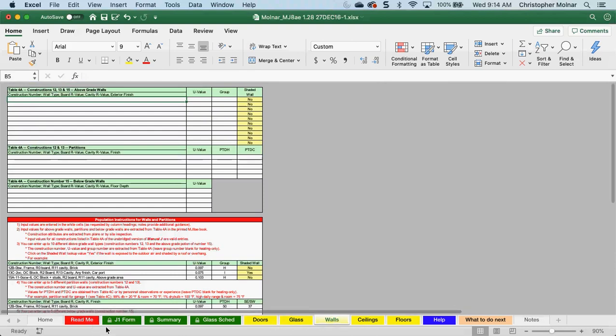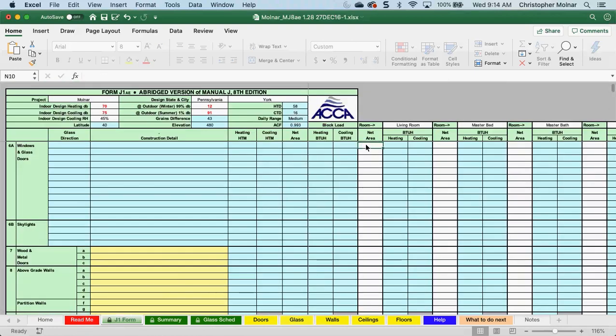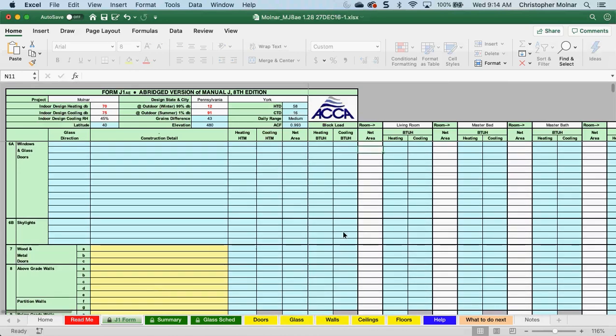Our next step, after you do the door and glass side, we're going to start taking a look at the first form, and you're going to fill in the net area for the different types of glass, okay? And you're going to put the direction in. So we're basically going to be dealing with what you've entered on those two tabs and the areas, again, for the doors and windows. Then, as one of our final steps, we're going to start getting into the walls. But the areas of the doors and windows are going to become pretty important here. Any questions on that?